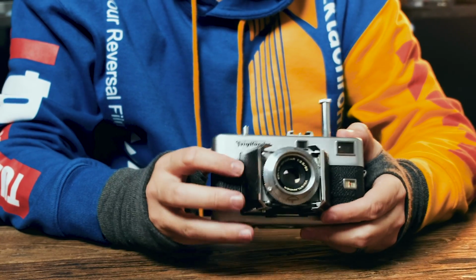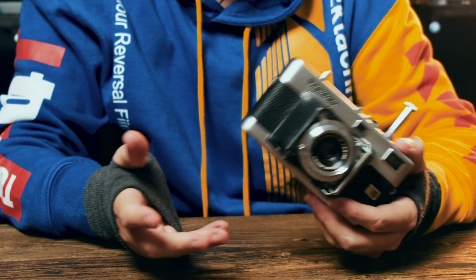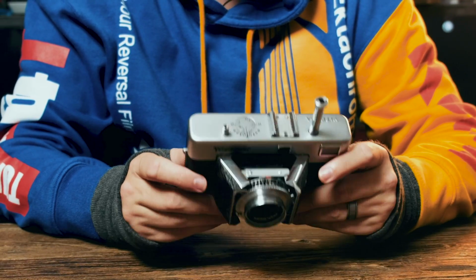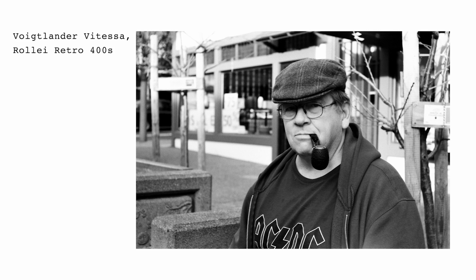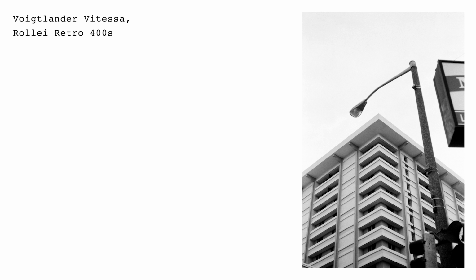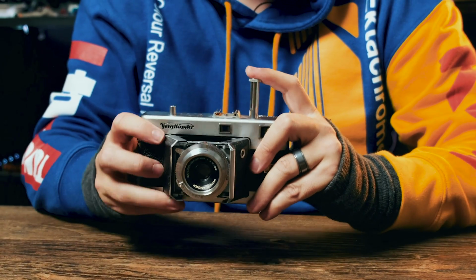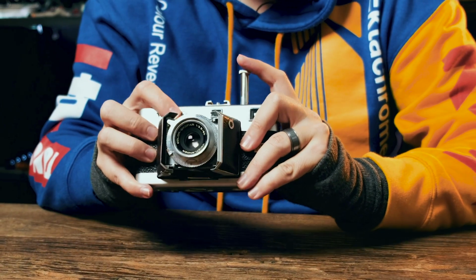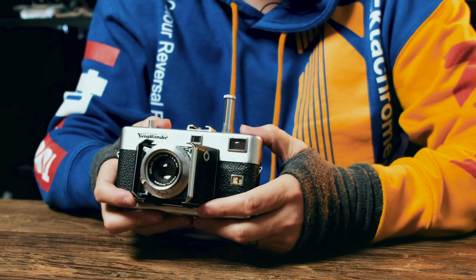Well, it does work. The shutter only works at speeds faster than, I want to say, a 15th of a second, which is totally fine. I don't think I'm ever going to be hand-holding this guy for less than a 100th of a second. The photos I've nabbed with it look pretty good and plenty sharp, and it's a pleasant camera to handle and to hold. It's quirky though as well. To cock the shutter, you've got this smokestack style shutter mechanism, and that's interesting. It's definitely a conversation starter.